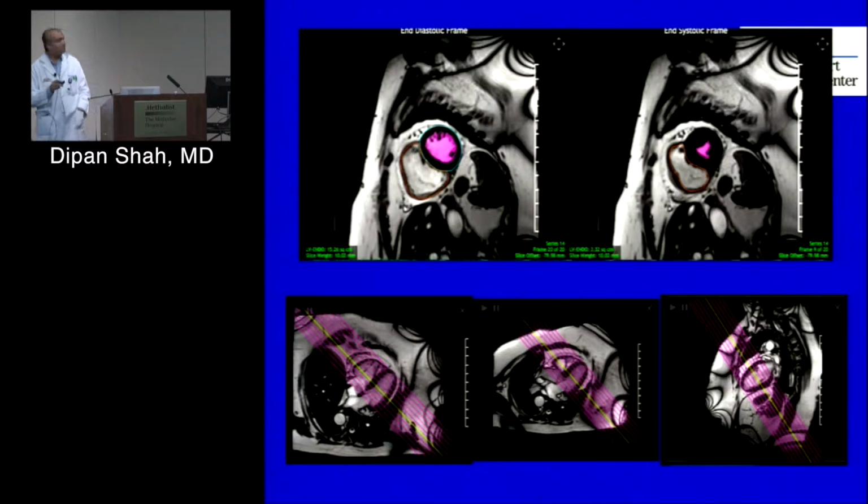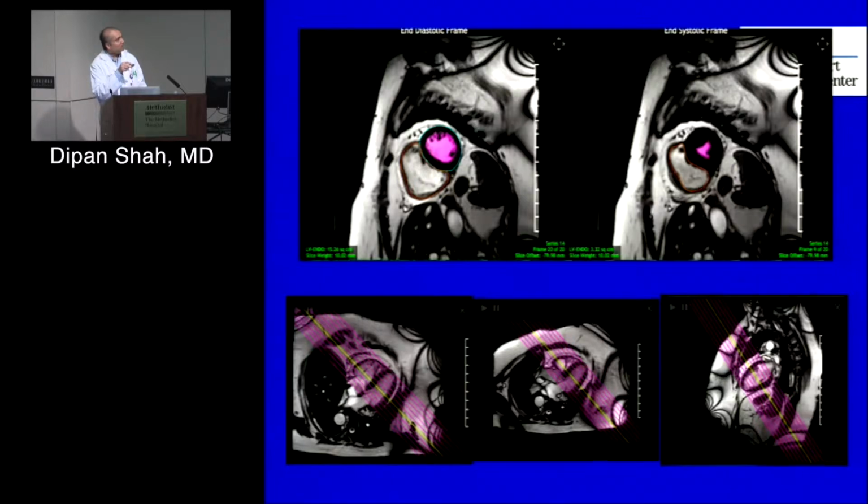Because it's a coordinate system, you can see that this short axis slice here is situated here in relation to a 4-chamber view. This is important because when the acquisition was done, it was done off axis, right? If I have an off axis short axis view, then that could cause error in my volume as well as wall thickness calculations. So I can actually look at this.